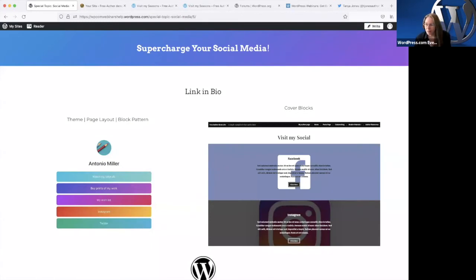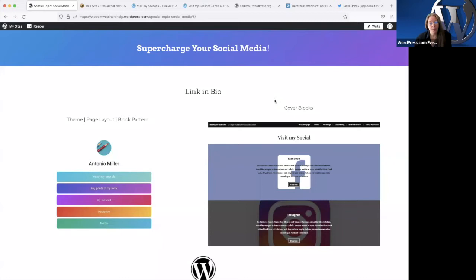I can see we've had a ton of questions going through here. I'm not gonna sidetrack. Well, maybe I will. Gerardo has asked, is there a benefit of using a link in bio page versus using social media icons on the header and footer?